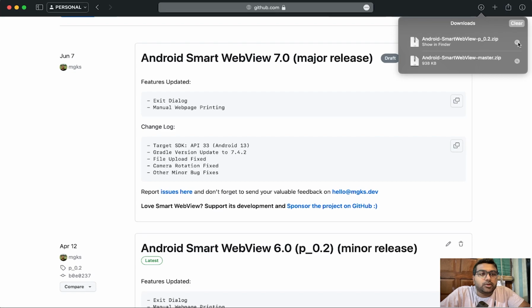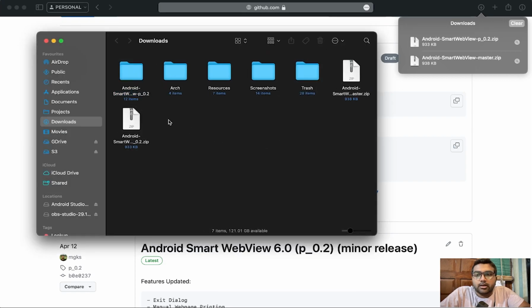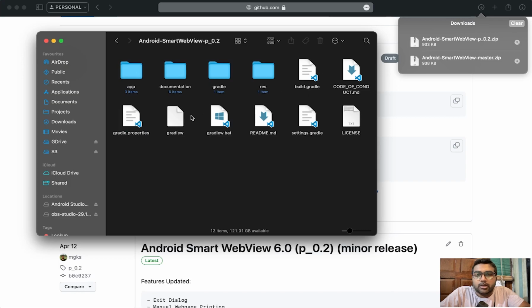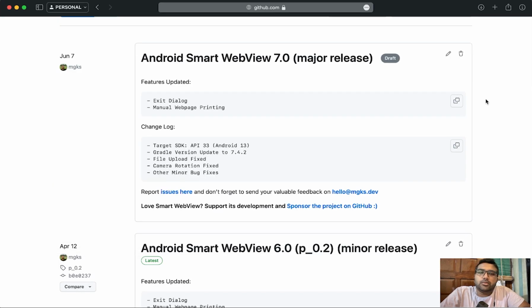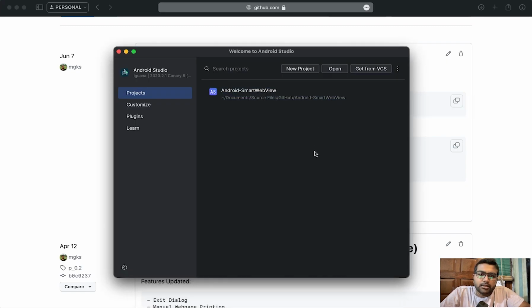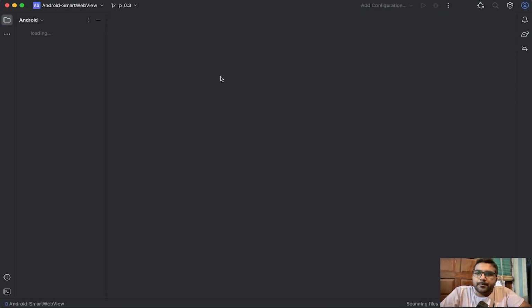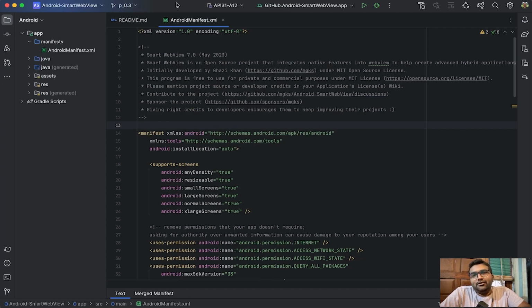Once the source code is downloaded, open it in your finder, double click on it, it will just get expanded. Now you have the source code here. After download, you can browse the file in your Android Studio. I already have it here because I've been working on it. So just open project. Whenever you open a fresh project in Android Studio, first it's going to download all the dependencies in the project. That's a fairly easy thing, and you don't have to do anything.